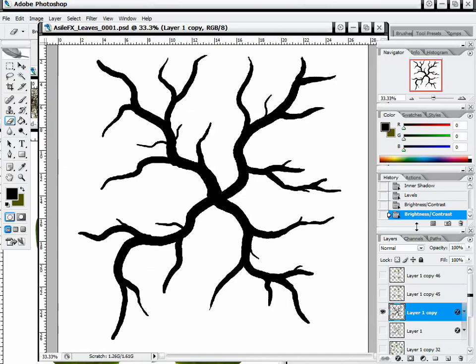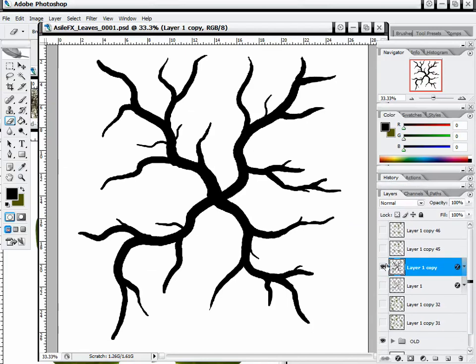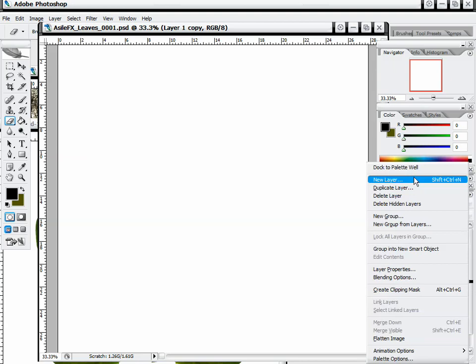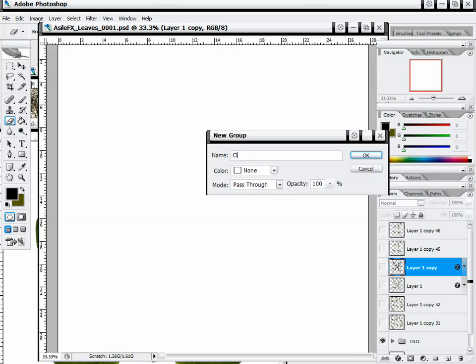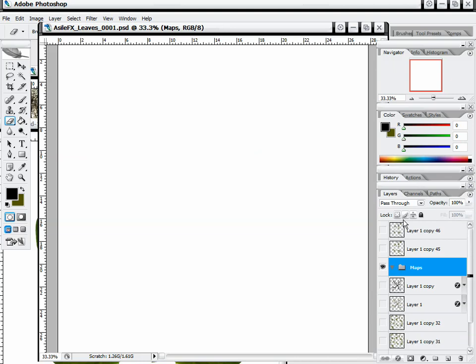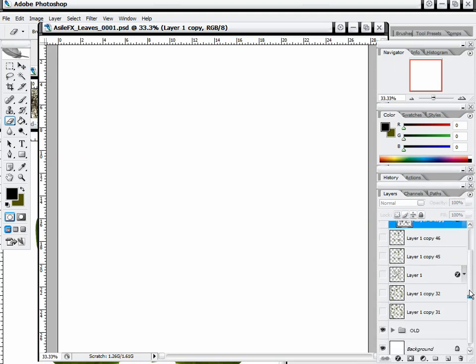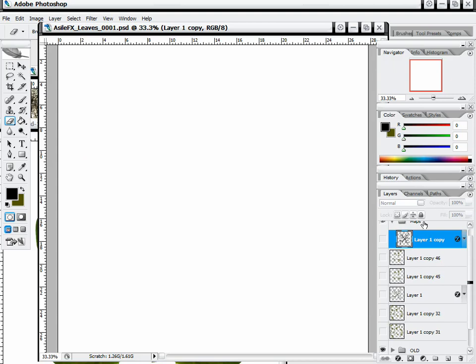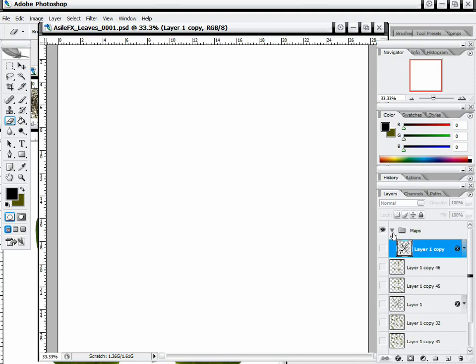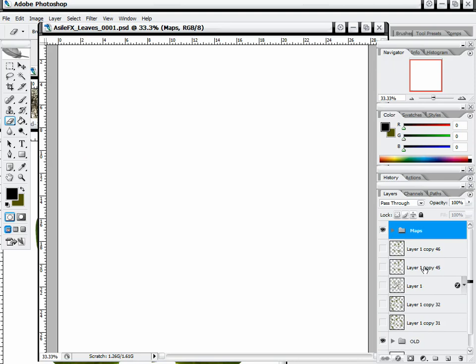Okay, so now we have our clip map. And I'm just going to turn this off right now. And I'm going to create a new group. I'm going to call it, actually we could just call this maps, because we're going to have a bunch of different types of maps. And we'll drag our clip map into that. And if you want to name these specifically, you can. I'm just going to be keeping with the default layers, because I know which ones they are. But if you need to name them, then by all means do so. And I'm just going to compress this right now.